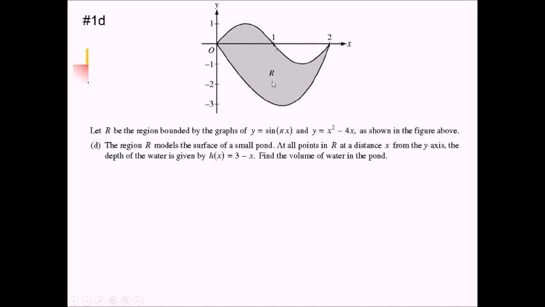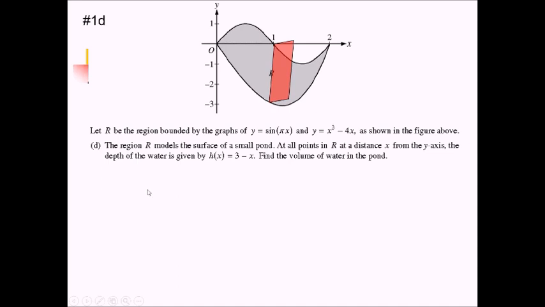So the thing to keep track of here is that at a single x value, your depth is the same all the way across this pond. So this ends up giving you a rectangular shaped cross-section, because you're going down the same amount at all points at each x value. So we're just going to be basically integrating a bunch of rectangles across this interval. So let me get my area formula then. This is kind of like the squares we did in part C of this problem.